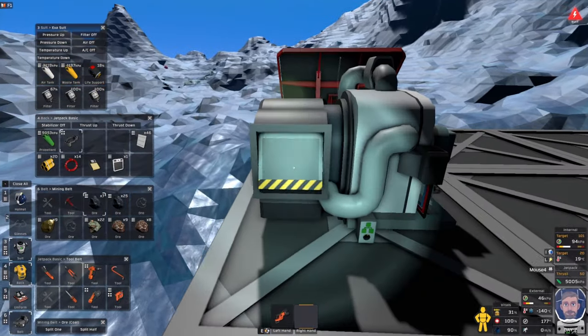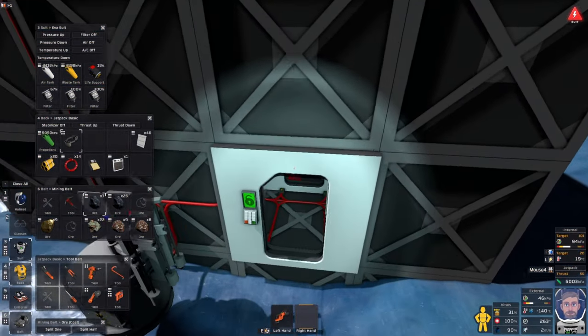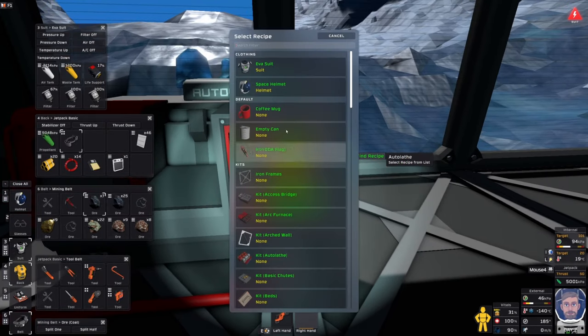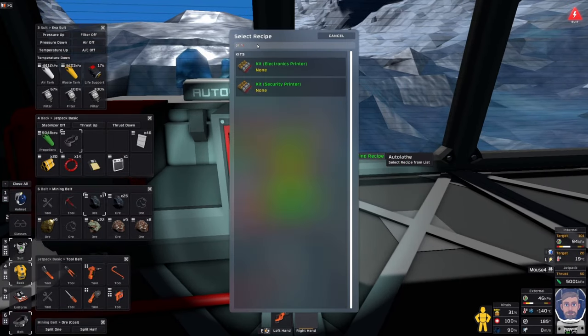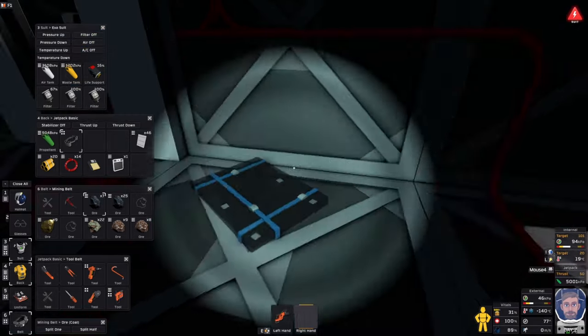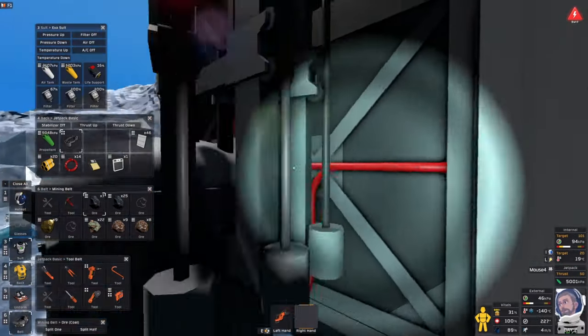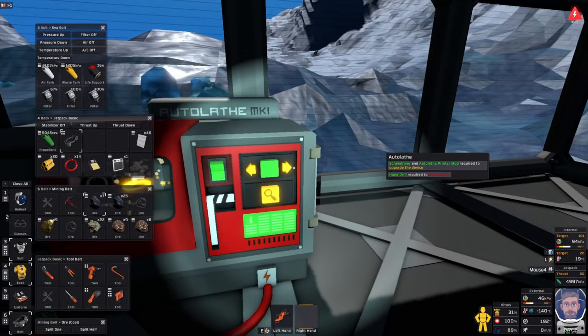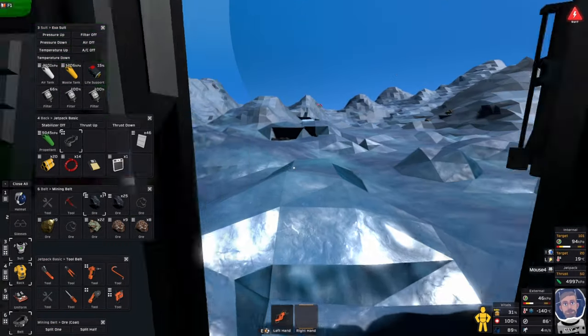And then after this, I need to get the other printers going. Really, I need to get other solar panels up and running. So what do I need for the electronics printer? I have everything. The only problem I'm going to have is enough power to keep that going. I'm currently gaining, which is nice, but let's change that to where it only makes one.